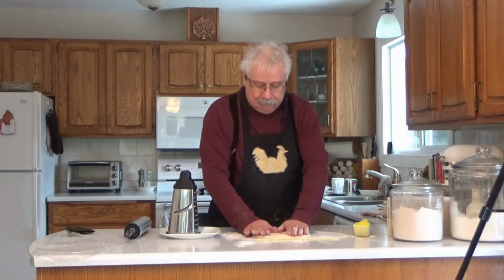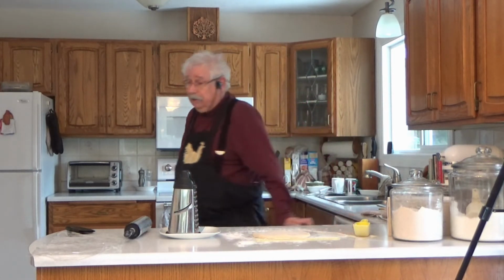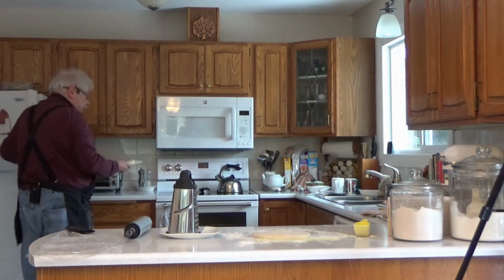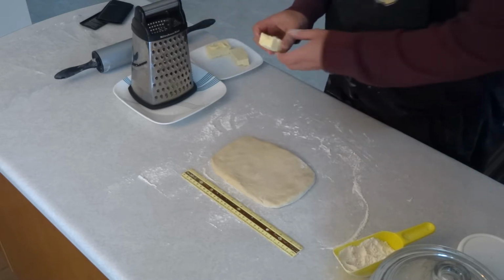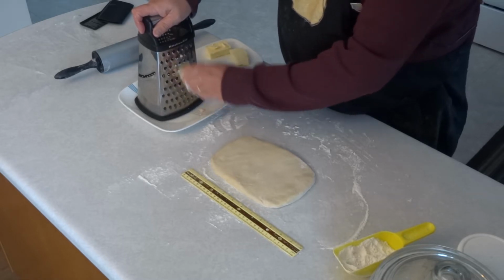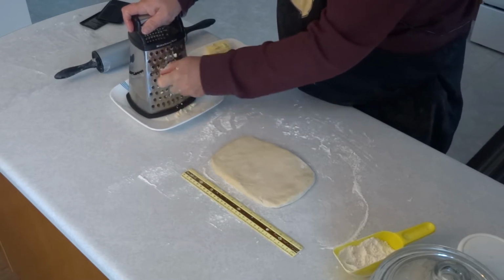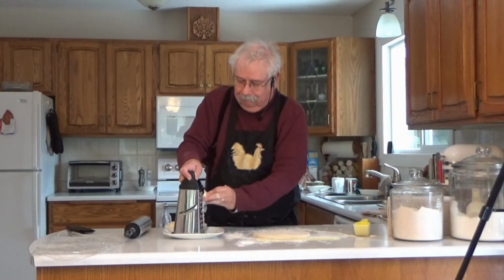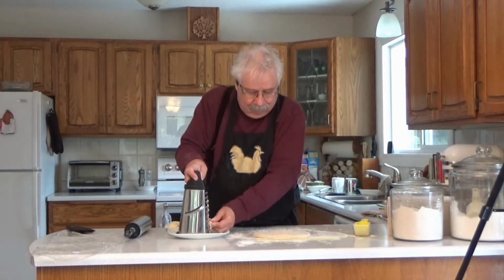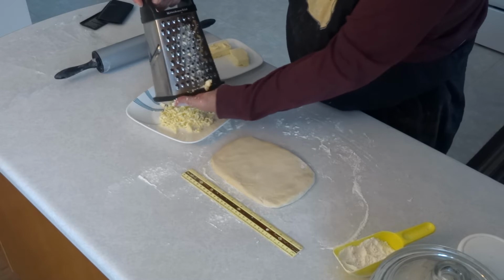Now, here's where the trick with the butter comes. What I did is, before I started this a few hours ago, I put a half cup or 125 milliliters of butter into my freezer. I cut it into 3 sections first because I'm going to be using it in thirds. So just let me get my butter. And as you can see, I have 3 pieces of frozen butter. The reason you freeze it is that it lets you grate it. So we're just going to run the frozen butter through the coarse part of a grater. It'll just crumble right up, which is what you're looking for. There we go. Nice crumbly butter.